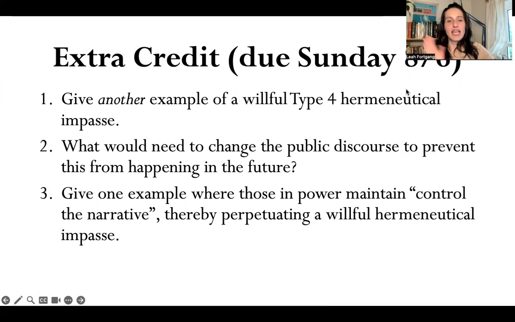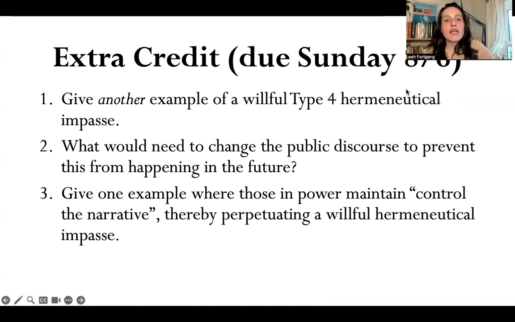I'm gonna be real. This is an opportunity for people whose gears got turning about this, like, oh wow, maybe this thing that I saw, or this interaction on the news, might be one of those things. Don't worry if it doesn't fit every single little thing I talked about. I know there's a lot. This is a big, dense, heavy subject, and this is a very fast-paced class. Normally, students have over a month to think through these concepts. So don't overthink it too much. Just try to put something down that latches on to and tracks with some of the stuff I was talking about in the video, if you choose to take on this extra credit option.